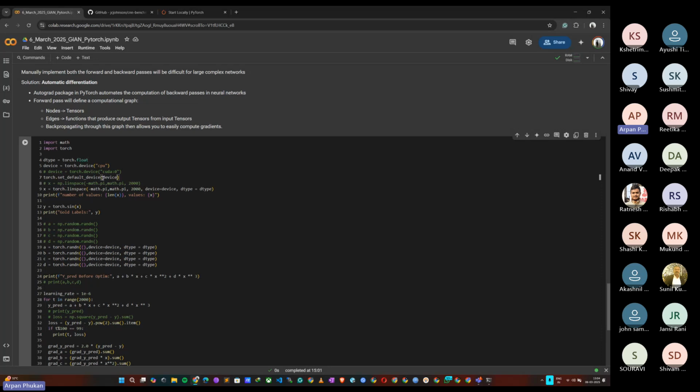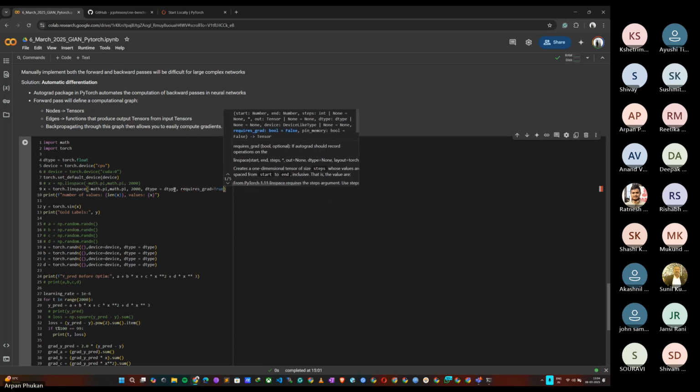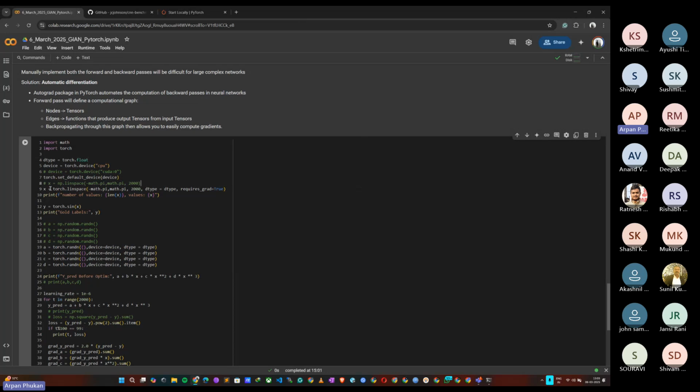So this will ensure that any tensor that you create in this code base will by default be migrated over to the device that you specify here. So we can remove this argument, and then we can simply replace it with requires_grad set to true. This signals that the tensor you have defined is expecting a gradient from optimization, and it hints to the PyTorch backend that we require a computational graph for this tensor as well.